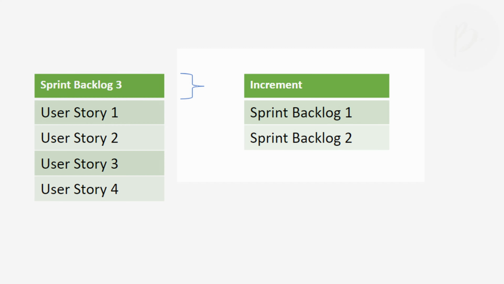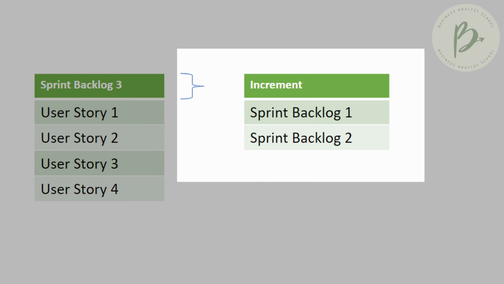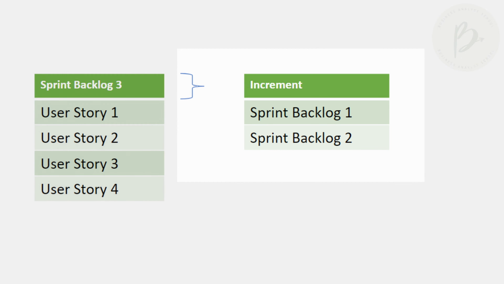Okay. Now, the third artifact is the increment. When I talk about increment, think about something that's increasing, is adding up. So this is the sum of all the product backlog items that have been completed during a sprint. So in our current 2-week sprint, everything that we've completed, we've done our demo to the stakeholder in our sprint review, right? Once we've done that, we carry it and put it in the increment. Another 2 weeks, we put it in the increment. Another 2 weeks, increment, right? So it's adding up until we finish delivering the whole list within the product backlog.